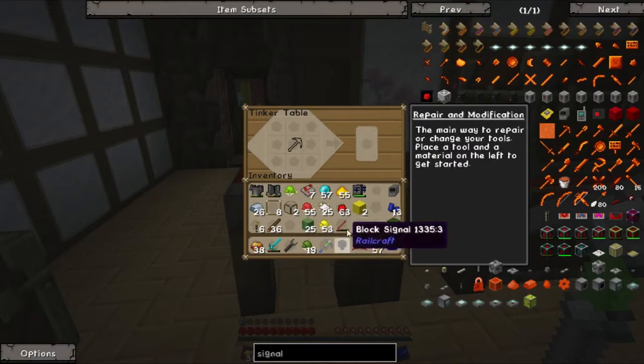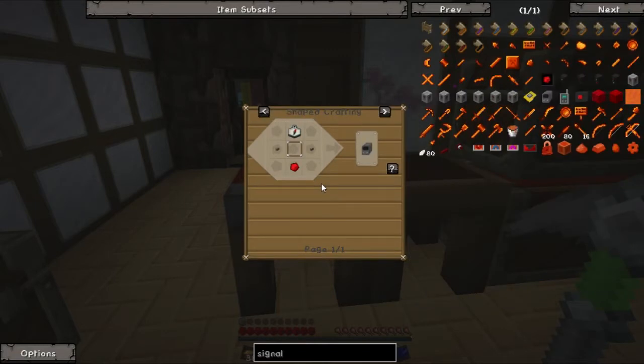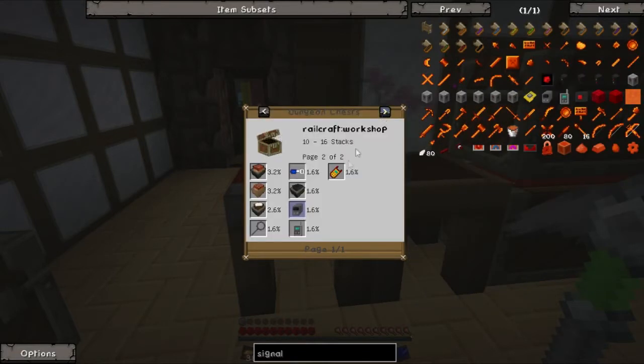What I'm going to do is craft up a collection of these, and I'll do some more work. I also, when I was out searching, I found a signal block surveyor, which we'll need to be able to connect the signals together. As you can see, you can find them in a Railcraft workshop, which is what I found.